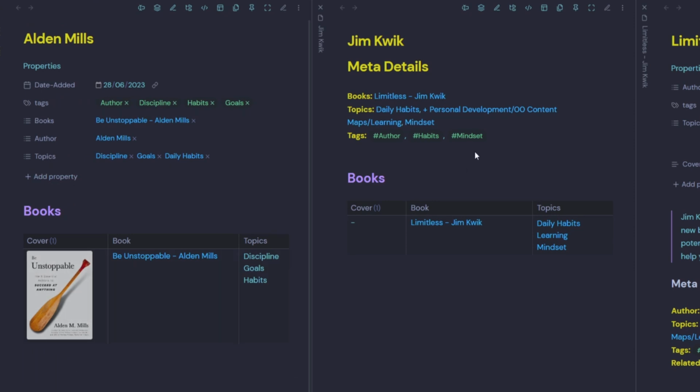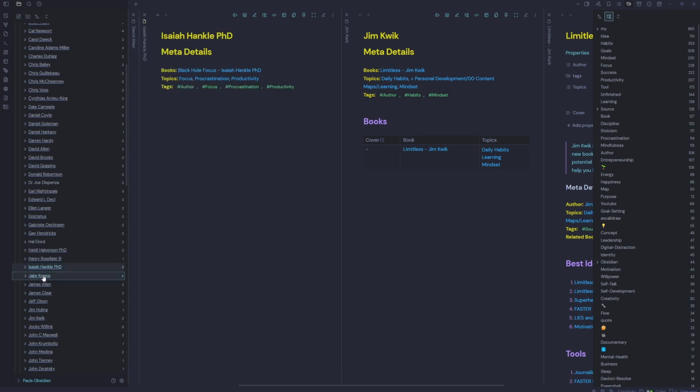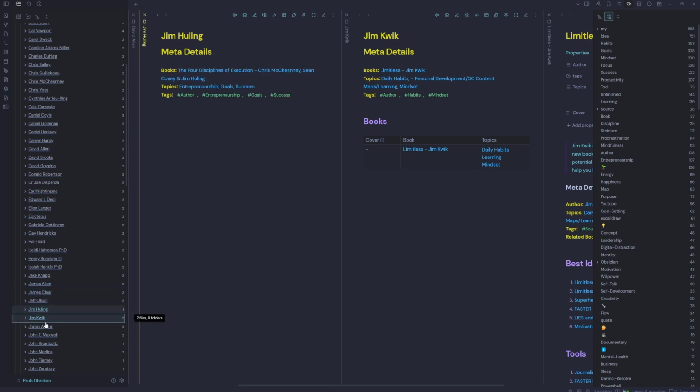So you can see that doing your metadata incorrectly from the start will create a lot of work for you later down the track. And I'll show you all the other authors that I need to spend time fixing up where the YAML properties are missing. So it's very important to add this data into your notes from the start. Otherwise, you will spend a lot of time fixing it in the future.